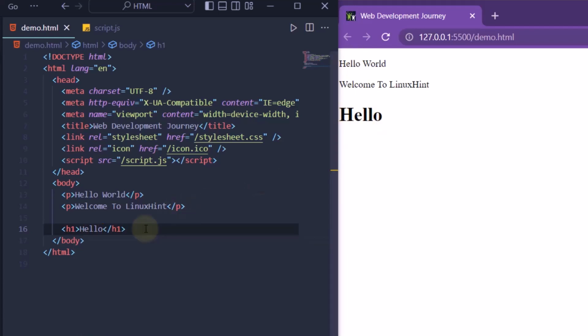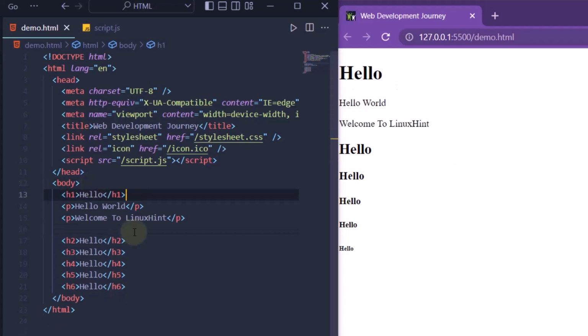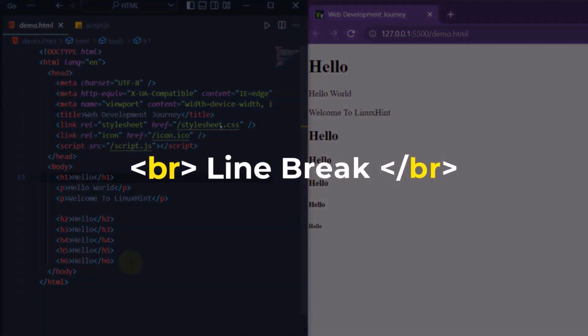After that, we have a total of 6 headings available in HTML, starting from H1 going up to H6. If I were to simply create all of those headings, you can see on the display page that with the help of different headings, I have the text in different formatting. The H1 is the biggest, H2 is slightly smaller, H3 is smaller than H2, and then it goes up to H6. So that is how you can use headings. Now in most cases, the heading comes before the paragraph, so I'm going to place this H1 tag before my p tags.